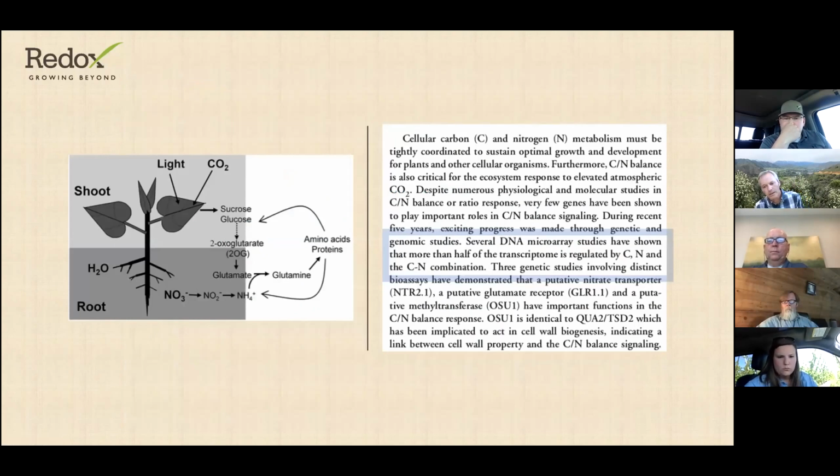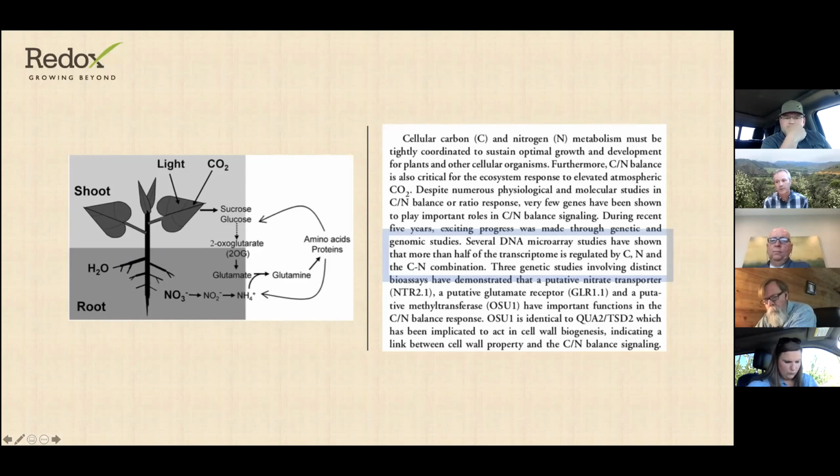Why do we care about the carbon-nitrogen balance in plants? I think this is really a very fascinating topic. And while much of the science is very solid here, there are still matters of discovery around the specifics of signaling in plants and how they respond with respect to the carbon-nitrogen balance. What is known is that plant function depends on a very delicate balance between carbohydrate production and nitrogen uptake and assimilation, which is simplified in this illustration here on the left.